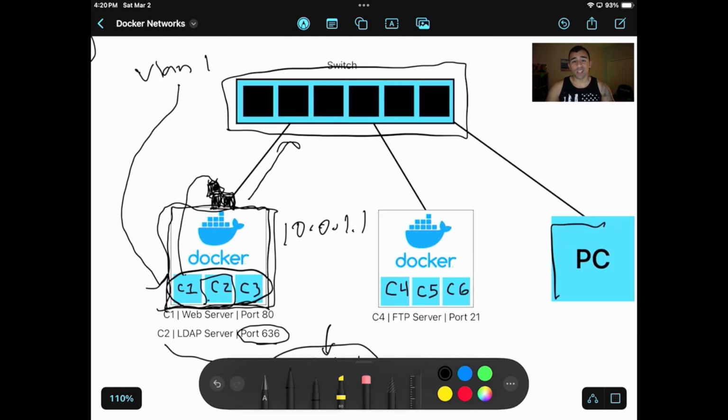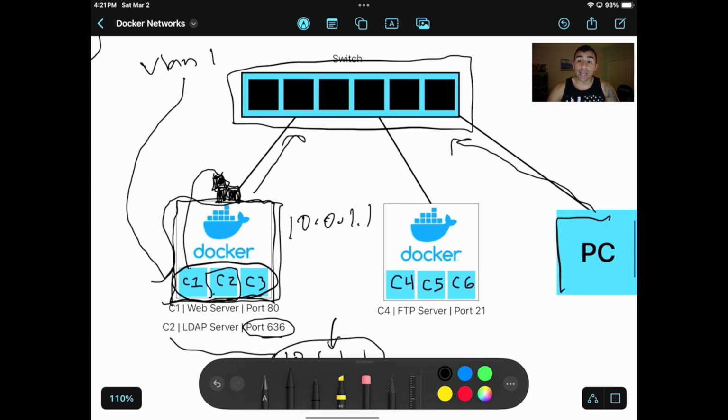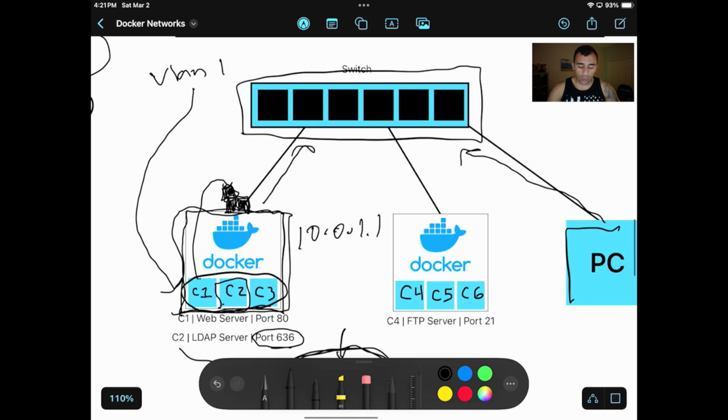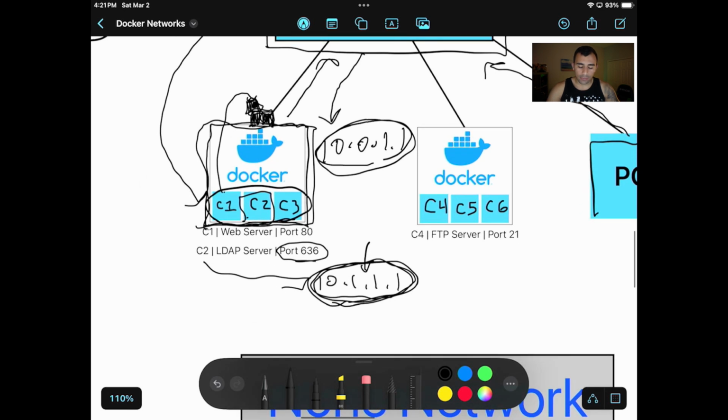So my PC doesn't do any routing, doesn't know. It's going to send it up to the switch. The switch is going to know, hey, he's going to have this route in his routing table already. The specifics behind that are going to be up to your network engineers, or maybe you if you're doing it. But you're going to have a route that says, hey, if I want to get to this network here, which is where my LDAP server is, I need to send it to the Docker host here. So then the switch or router, whatever it is, will send the traffic to this IP address via this port, and then the Docker host itself will send that traffic down for you to use that service for the container.